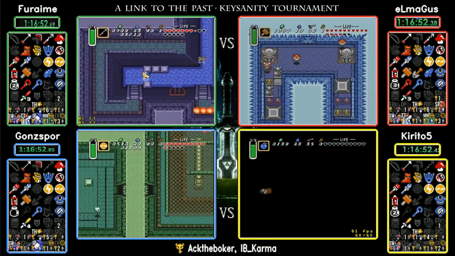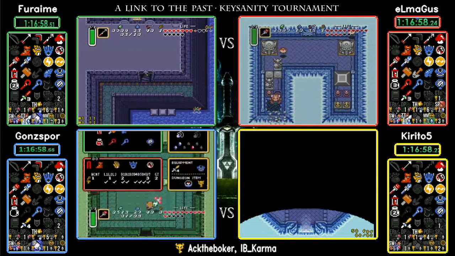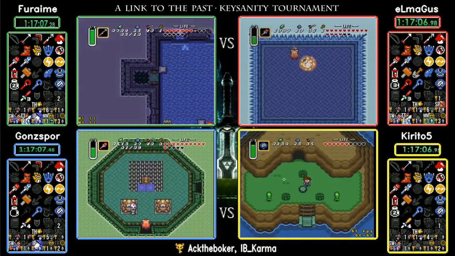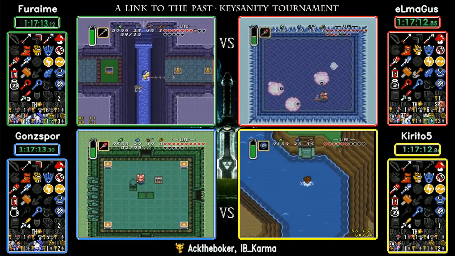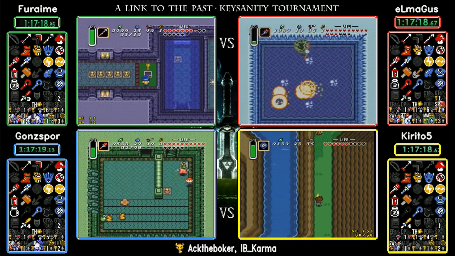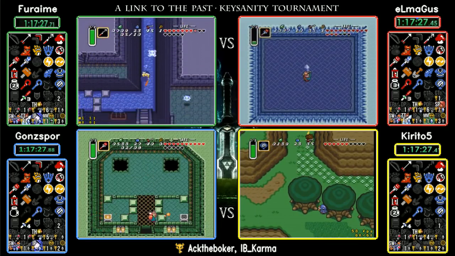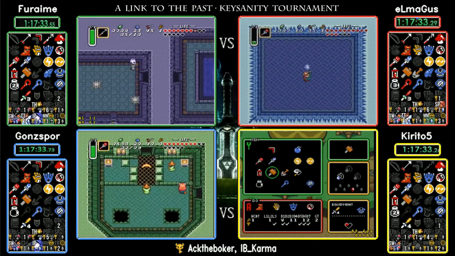Kirito took another death. Oh, it's unfortunate. And I know he's in ice, I just don't know where he was at in ice. eLmaGus still has a key left, so I don't think he checked that Ice Tea chest, did he? So there's the other small key to Turtle Rock by logic. I didn't see what was in the first chest. I didn't either. I don't see a bow lit up, so... I don't see the Desert Palace big key either, so we're okay with him skipping that chest for now.